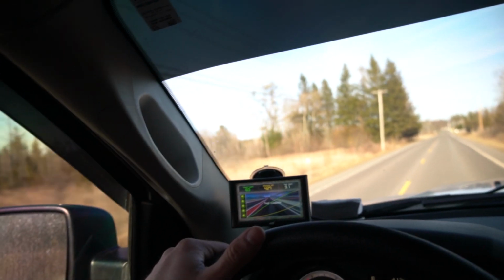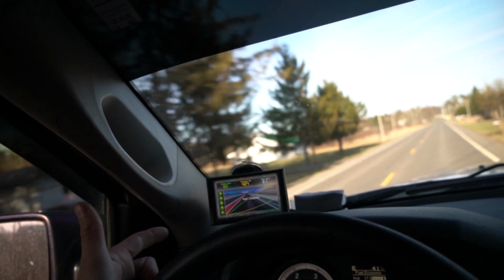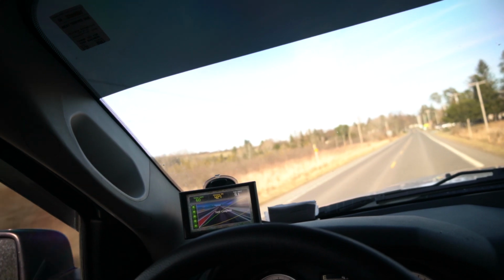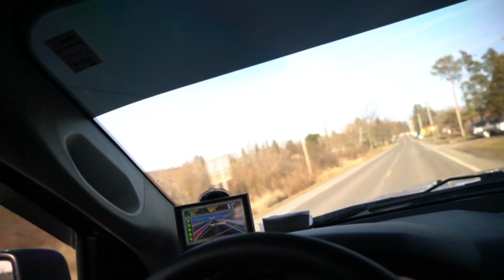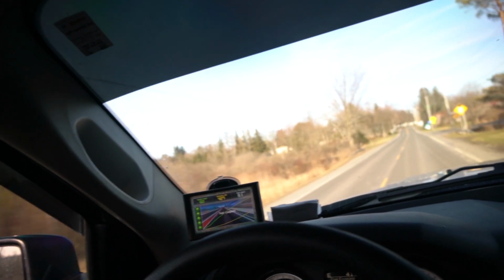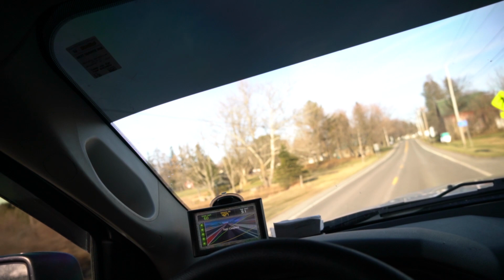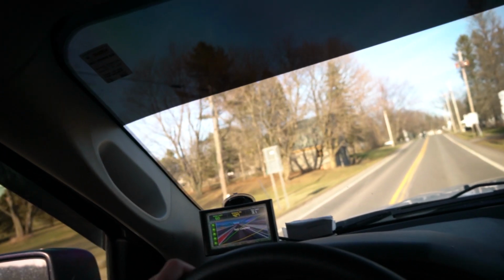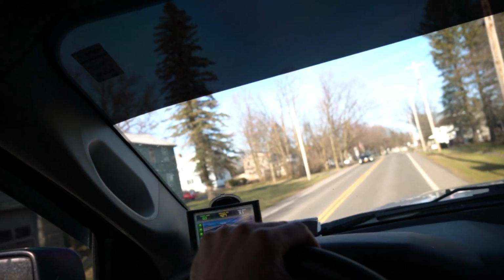All right, so that one was a little bit better. We hit 60 miles an hour in 427 feet in 9.1 seconds. So about 9 seconds, 0 to 60. I accelerated a little bit slow, just kind of rolled into it, and then I laid into it and pushed it down to the floor to let it really take off and do its thing. But I don't know, 9 seconds, 0 to 60. I guess it's not too bad. Beats the second gen. I'll take it for right now.